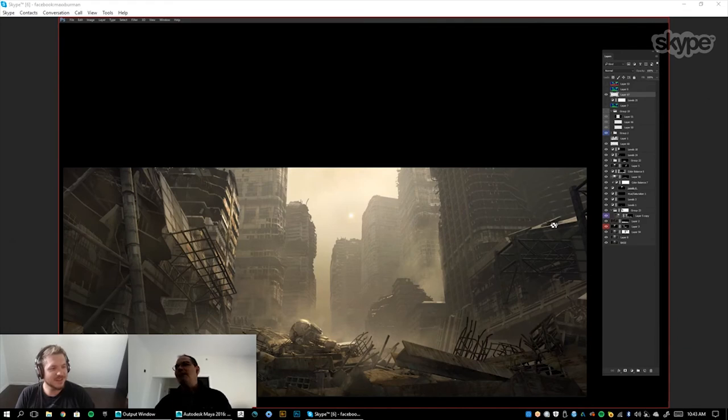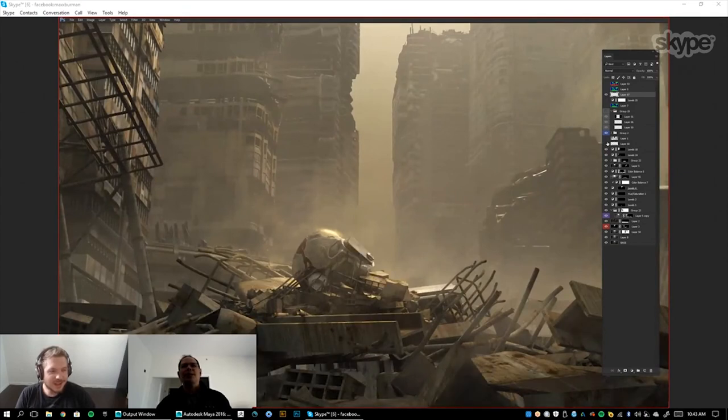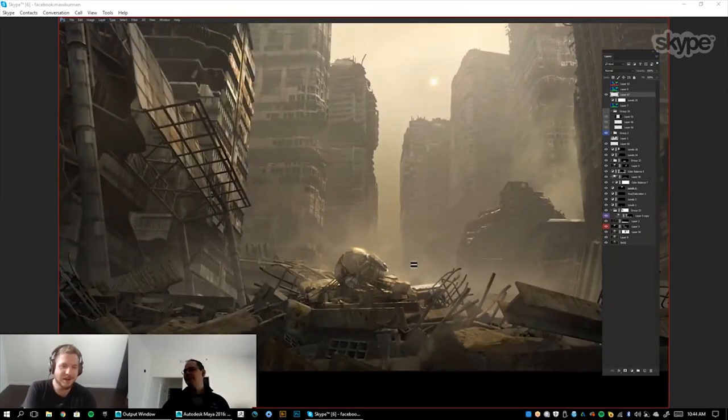To me it's like these highlights — that looks pretty CG, that looks less CG. Just that little breakup. This is a very common technique. I think a lot of people just don't realize how useful it is, and a lot of people are afraid of the paintbrush — especially if you're comfortable with 3D, you might be afraid to grab a textured brush in Photoshop and just make a couple of marks.